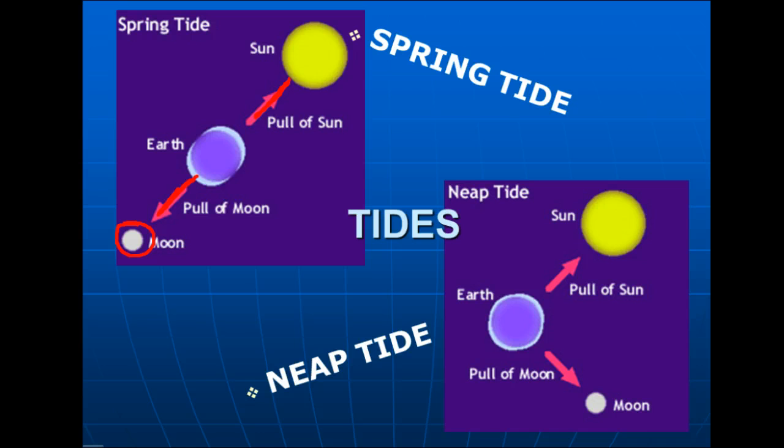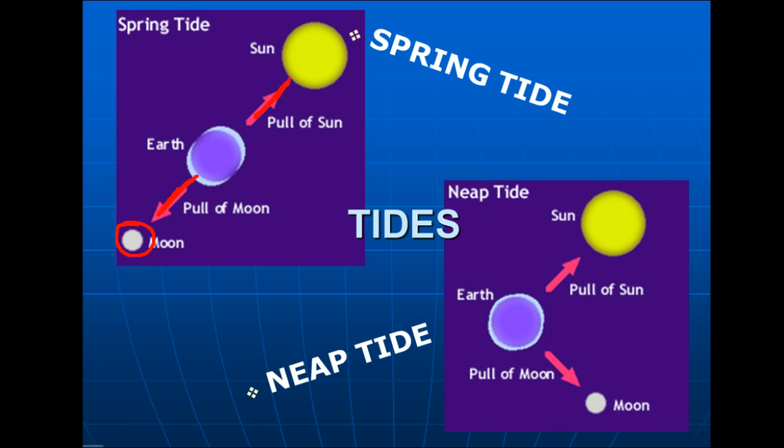So as the moon moves around the Earth, it always pulls on the side of the Earth facing it. Now remember, the Earth is spinning at the same time. So as the moon is revolving, the Earth is spinning on its axis. So the tides will not occur at the same time on the same location on the Earth. However, they do occur at regular intervals on the surface of the Earth, about every 4 hours. So they can be predicted because of these rotations and revolutions.